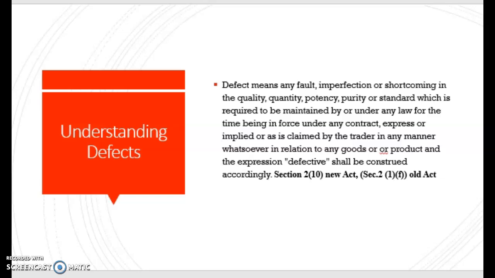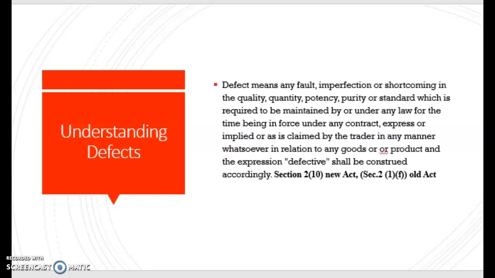So defect means any fault, imperfection, or shortcoming in the quality, quantity, potency, purity, or standard which is required to be maintained by or under any law for the time being enforced, under any contract, express or implied, or as is claimed by the trader in any manner whatsoever in relation to any goods or product, and the expression defective is also included within the definition. So what is this definition talking about?